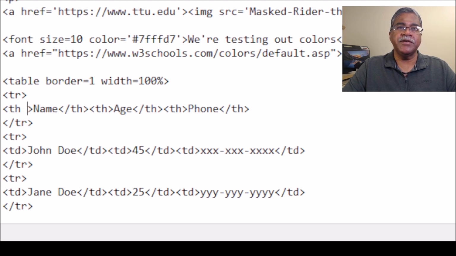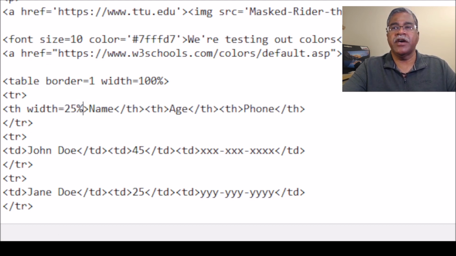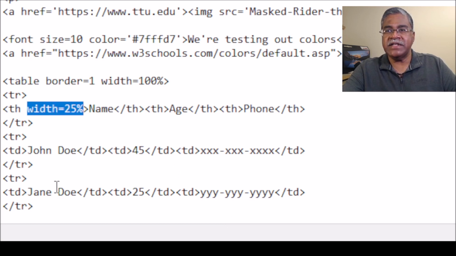Okay, so let's do 30. Phone number takes a little bit more space, so let's make 50, and then let's make age, or let's call it 25. So I do width equals 25. And then remember, I'm going to have to change that width for every one of these, for all my TDs related to name.